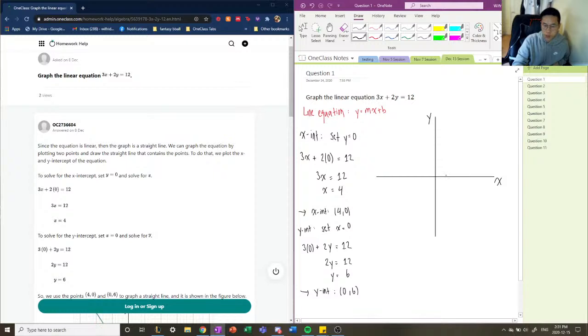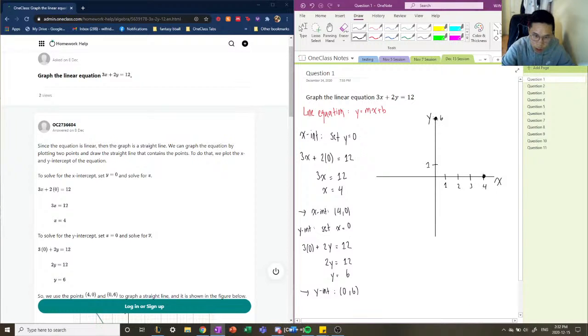So if we were to look at our Cartesian plane here, we're going to label the units on here too. We're going to have 1, 2, 3, 4, and all the way up here, maybe we'll have 6. Our y-intercept is (0, 6), so we're going to put a point here to signify that one of the points on our line is (0, 6). And the other point is (4, 0), which is here. If we were to draw a line from here to here, we would get our graph.